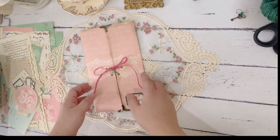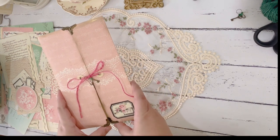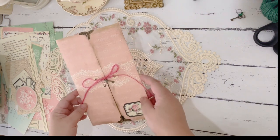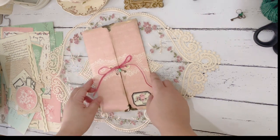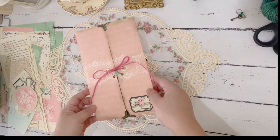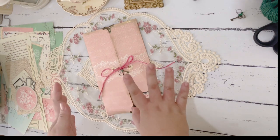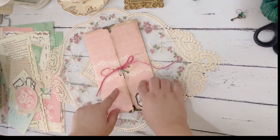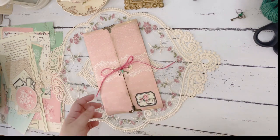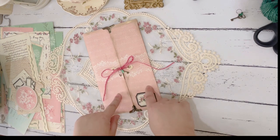I'm calling this the French door ephemera holder, because it has that opening, and I'm using the French Drawing Room digital kit from Chapter 1 Papers. I will show you what's inside, but this is the front cover. The base is made entirely from a one page paper, and I'll show you how I put it together, but that's basically the base.